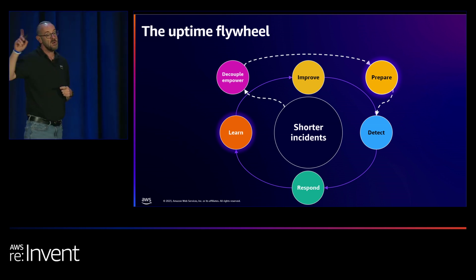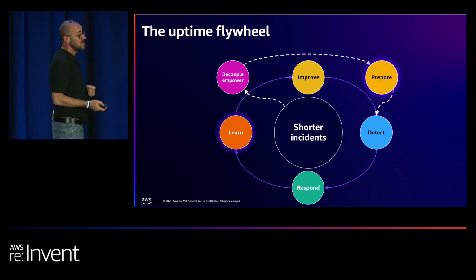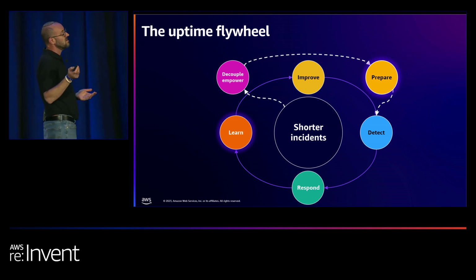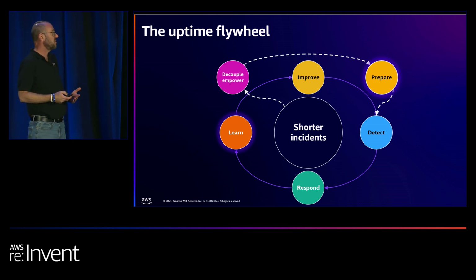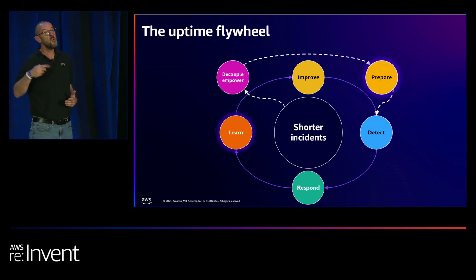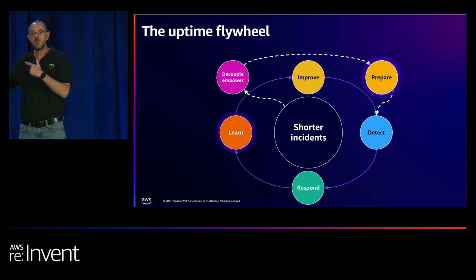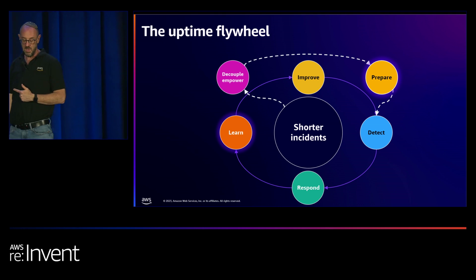The whole concept of this flywheel is essentially to lead to shorter incidents and less incidents. Because, of course, as Malcolm says, and Werner Vogels and Murphy, something's going to break. No matter how much you plan for it, there's something you never thought of or never encountered before. Something will happen. But the more you practice these operations and these processes, the easier it will be for you to recover, the quicker it will be for you to recover, and the less downtime you will have for your customers.